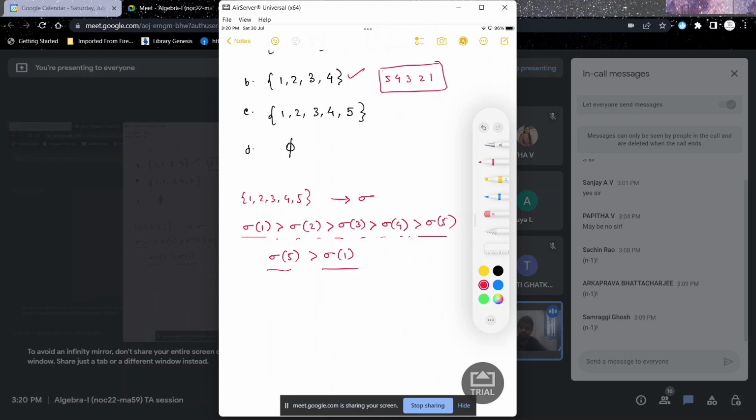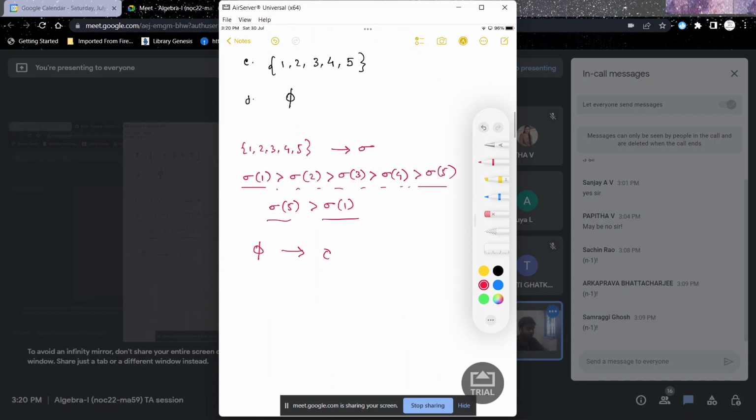Can the empty set be seen as a set of cyclic descents of some permutation? We claim that this is also not the case. So assume that there is some permutation, let's say tau, in S5 which has as its set of cyclic descents the empty set. That means that there is no cyclic descent of tau. So what does that mean? Since 1 is not in the empty set, 1 cannot be a cyclic descent, and hence tau of 1 should be strictly smaller than tau of 2.